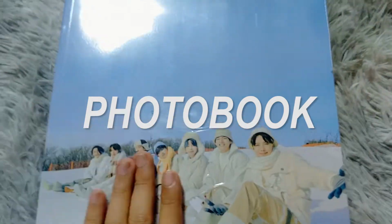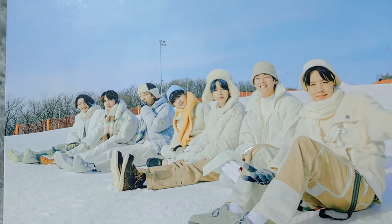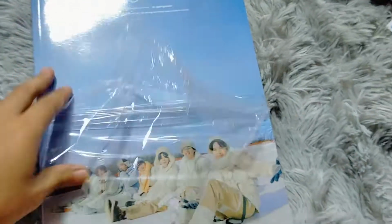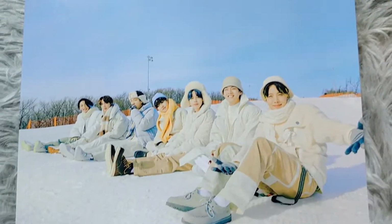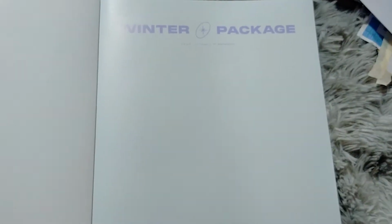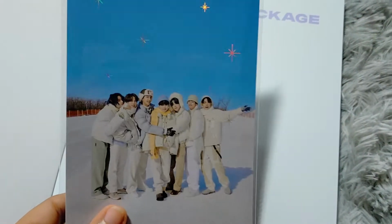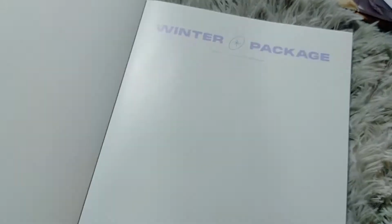So next one is the photo book. This photo book is so big, as in, and sobrang kapal din. Sticker. Look how cute it is.